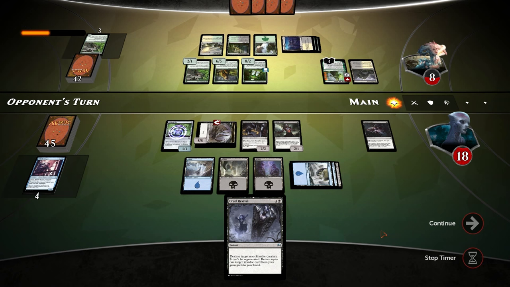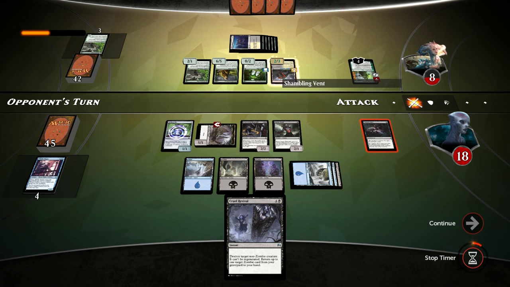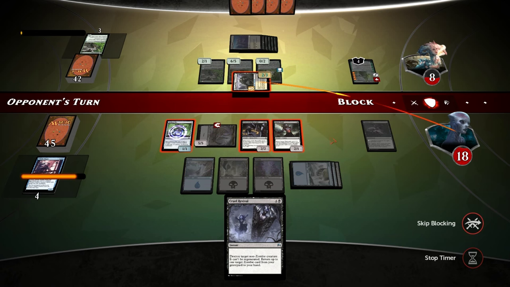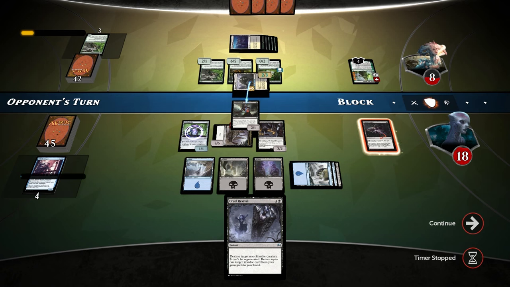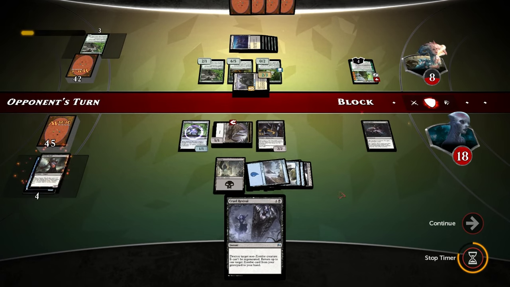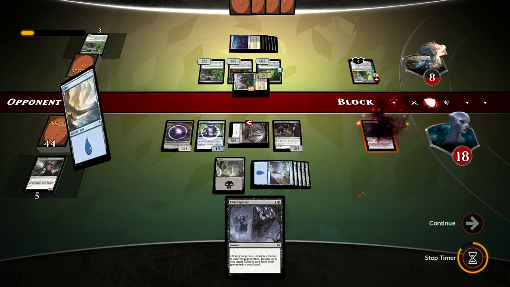So our opponent, thinking, decides to activate the Shambling Vents, but we can simply block it and then sacrifice a creature to prevent the life gain, so that's not going to work out for our opponent. So let's see, I think we block here. Yep. And then sacrifice the Carrier Thrall. Opponent doesn't gain any life. We gain one and draw a card.